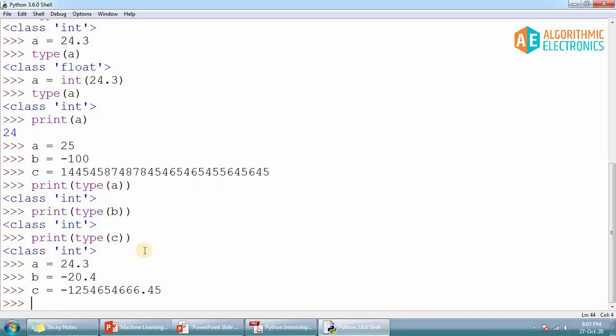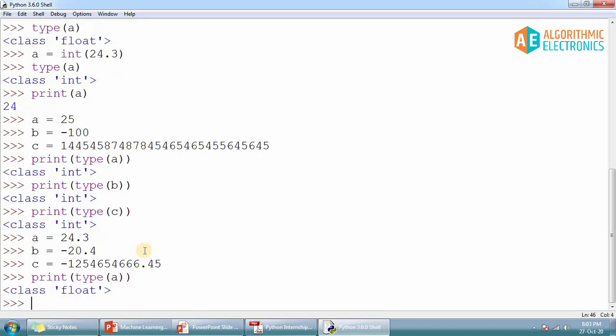If you want to verify the type of these variables, you can check the type of a is float, as it is 24.3. But the number b is negative, so can it be a float number? Yes, it can be a float number, and as it is a negative number but has a decimal point, its type is also float.